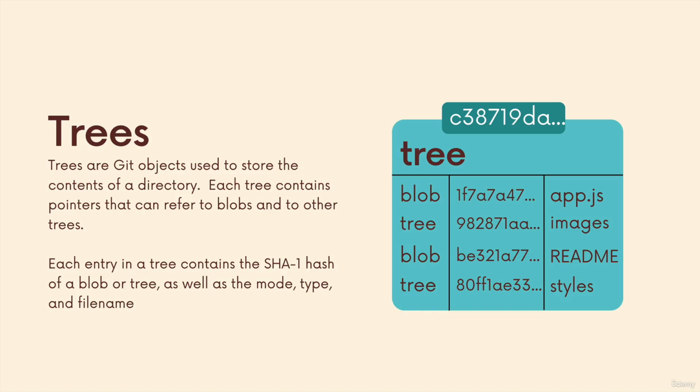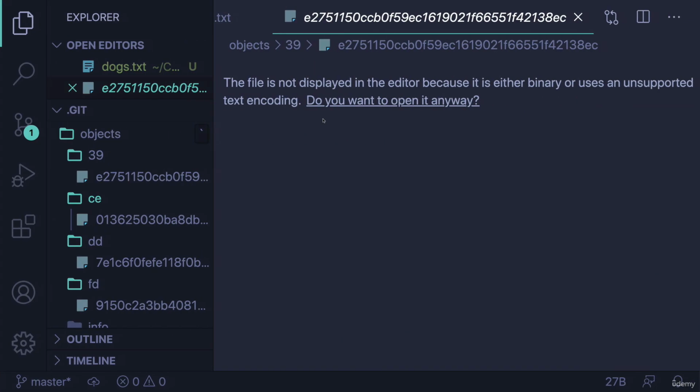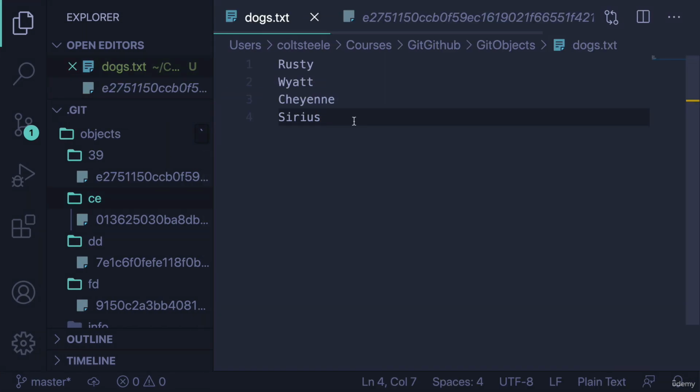Okay, so in the previous video, we talked about blobs, and it's probably kind of confusing at this point. We said blobs store the contents of files, but not even the file name, just the contents of files. Now, that's fine, I guess, if we want to do things like we have been doing, where we're storing a couple of words or the content of a single file and then asking Git to return it back to us.